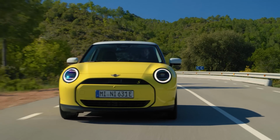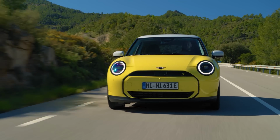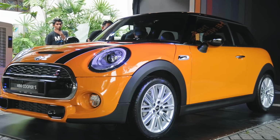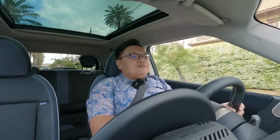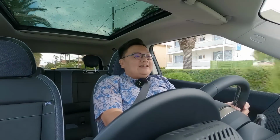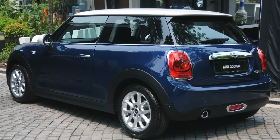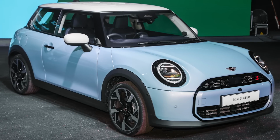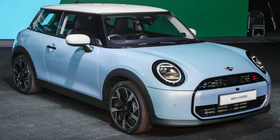Now let's talk about the brand new car, the J01. This finally replaces the F56 4th generation model that has been around for a very, very long time. That's been around since 2013, so that makes it about 11 years old now. By German car standards, that's absolutely ancient. But actually, in fact, that F56 will live on as a heavily facelifted version of itself, now renamed as the F66. That is essentially a facelift of the current model made to look like this brand new J01.